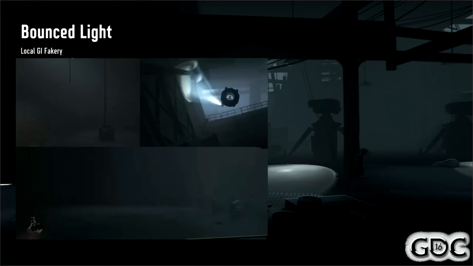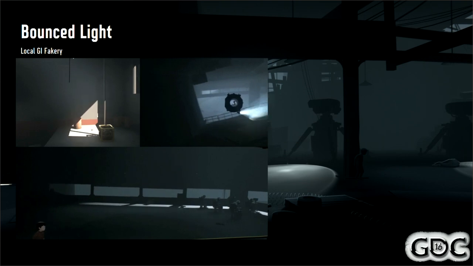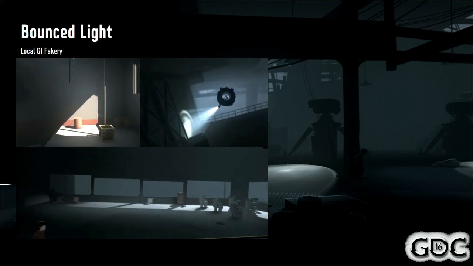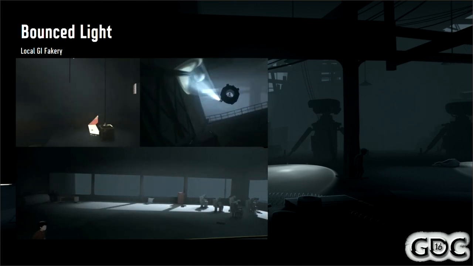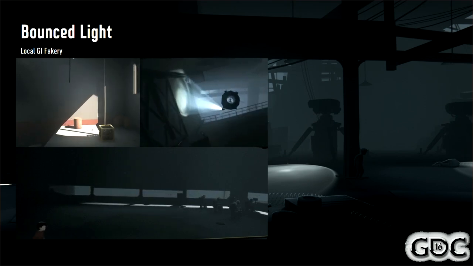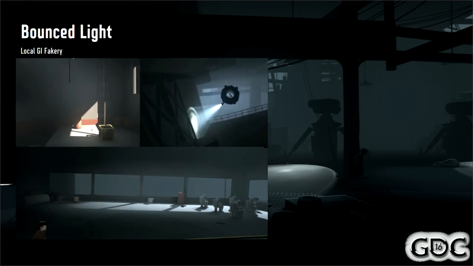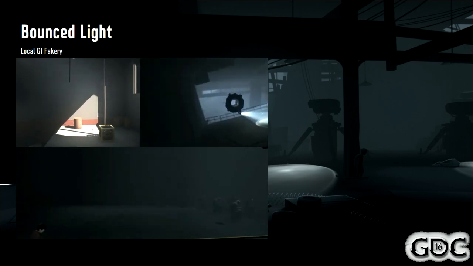So we use this mostly for doors opening or just spreading light around the room when we have a very sharp fixed light hitting something. But we can also just attach it to spotlights and hit the ground as the spotlight moves around. But yeah, mostly for windows opening and the likes of that.